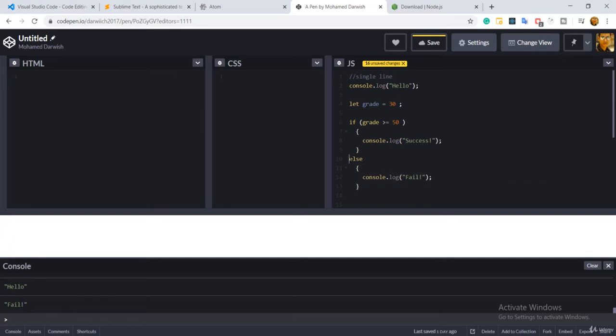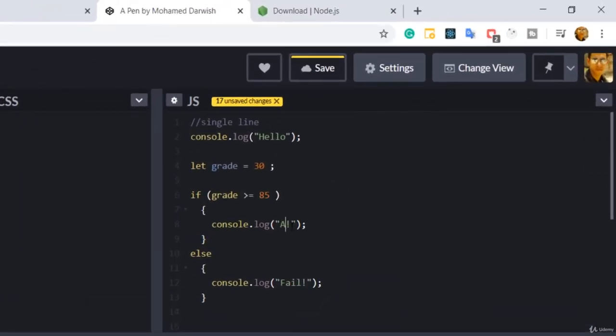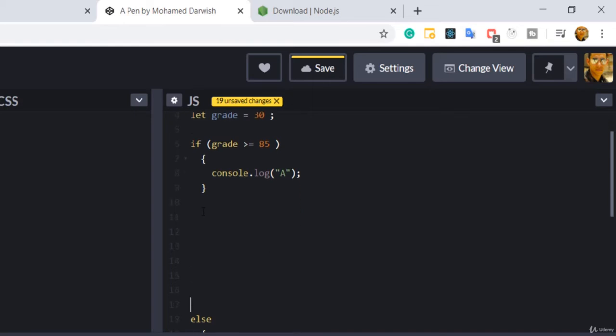To apply that, here is if your grade is greater than or equal to 85, that means you got A or excellent. After that, I will leave some space and say else if you got a grade greater than or equal to 75, and both of the conditions should be true, and grade less than 85.